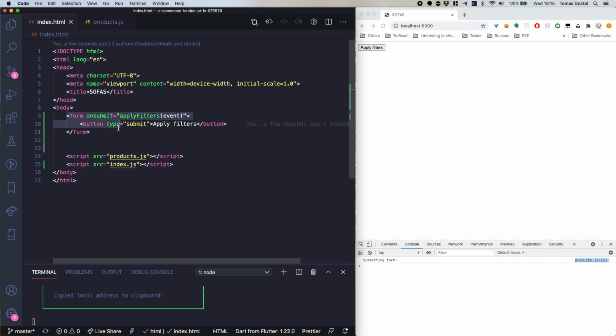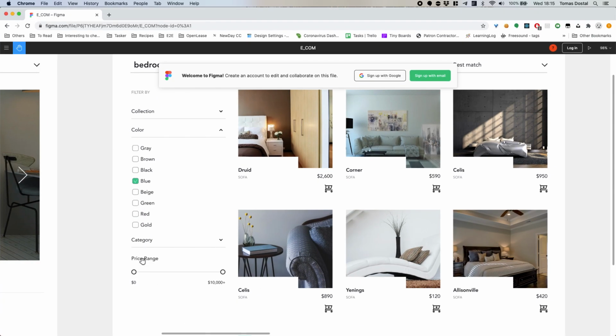The form is good to be there, just mainly for the semantics. If you look at the design, this is basically a lot of form fields, right? So to me, this would be a form, and then you can handle it as a form as well. It's not individual fields; it's like a whole thing together. So I would prefer to put form around there, but not always. You will find that sometimes people just put fields without a form. It depends on your choice, really.